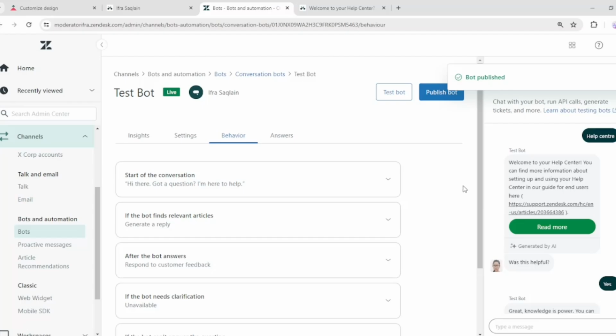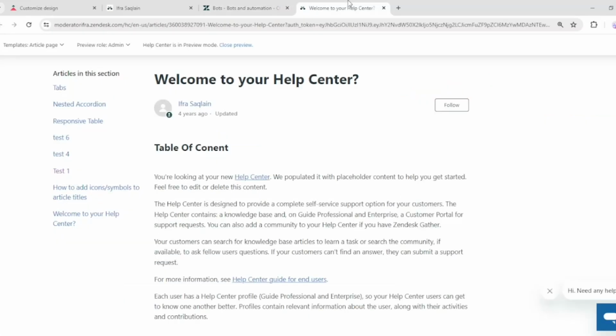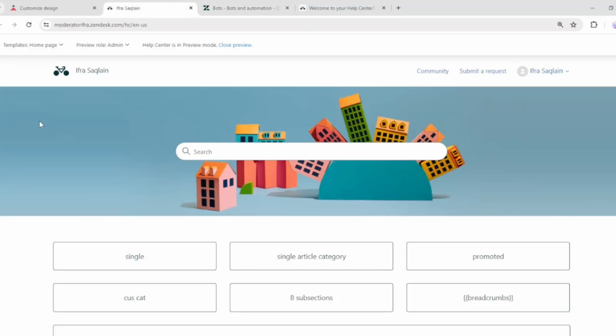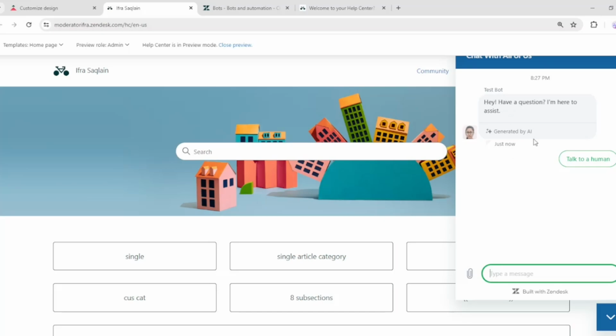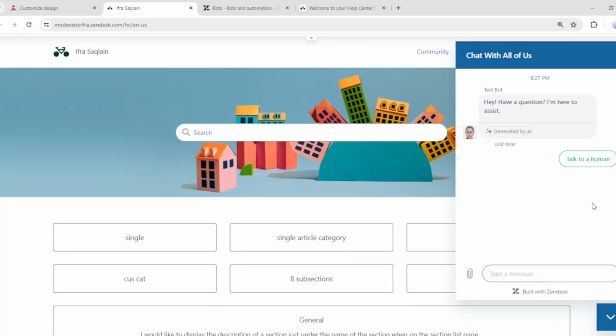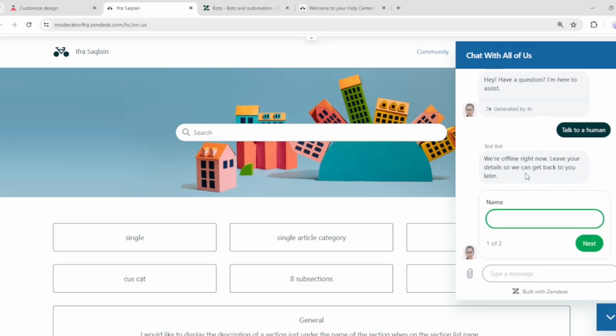Published. Go to your help center. You can see here. Click here. Generated by AI. If I click talk to human, we are offline right now.